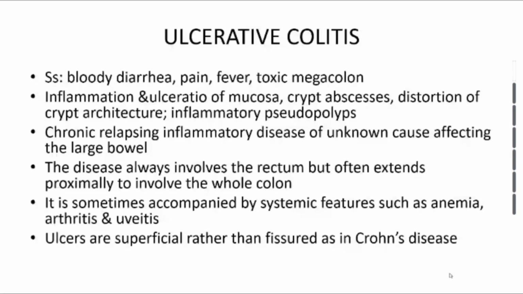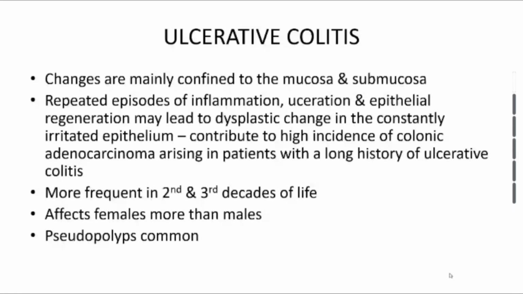So if you look at this particular condition, if you do colonoscopy, you see some ulcers, and these ulcers will usually be superficial rather than fissured as in Crohn's disease. So unlike Crohn's disease, the ulcers will be superficial and not deep. So usually the changes are mainly confined to the mucosa. So in ulcerative colitis, those lesions will mostly be confined to the mucosa and submucosa. So it doesn't really go beyond that.